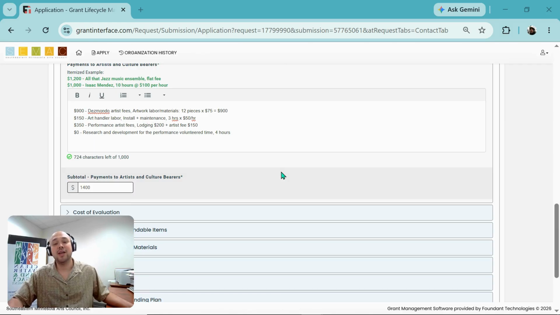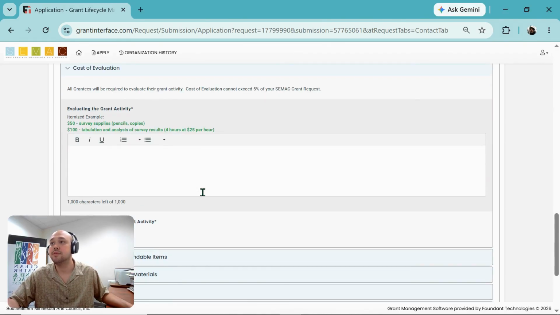Okay, so before moving on, make sure that you take a quick look at your entries again. Make sure that each budget item appears on its own line. Your calculations are clear. I double checked when I moved it into the application form with a separate calculator, I checked the numbers again and made sure that the subtotal is still reflecting the numbers that I've included in the text box. So everything looks good, and let's continue to cost of evaluation.